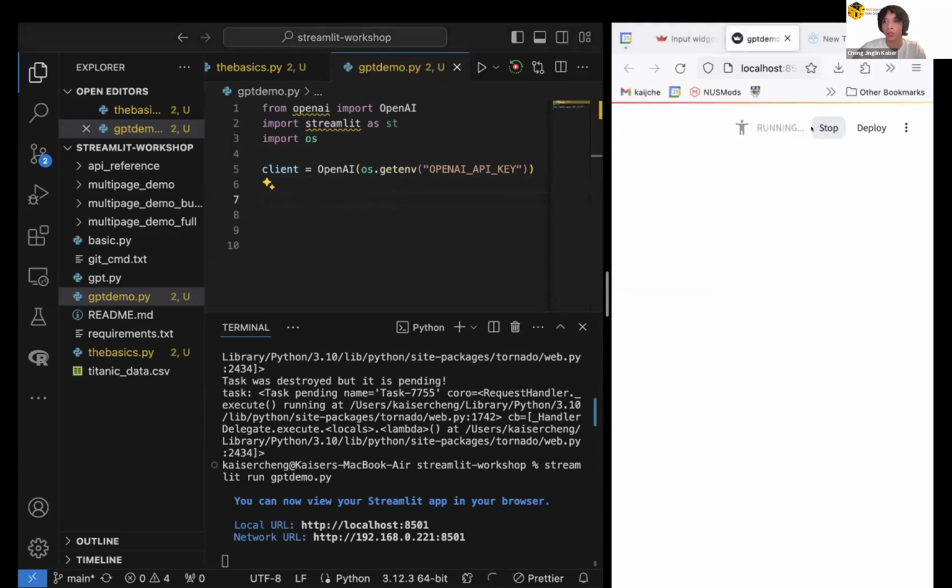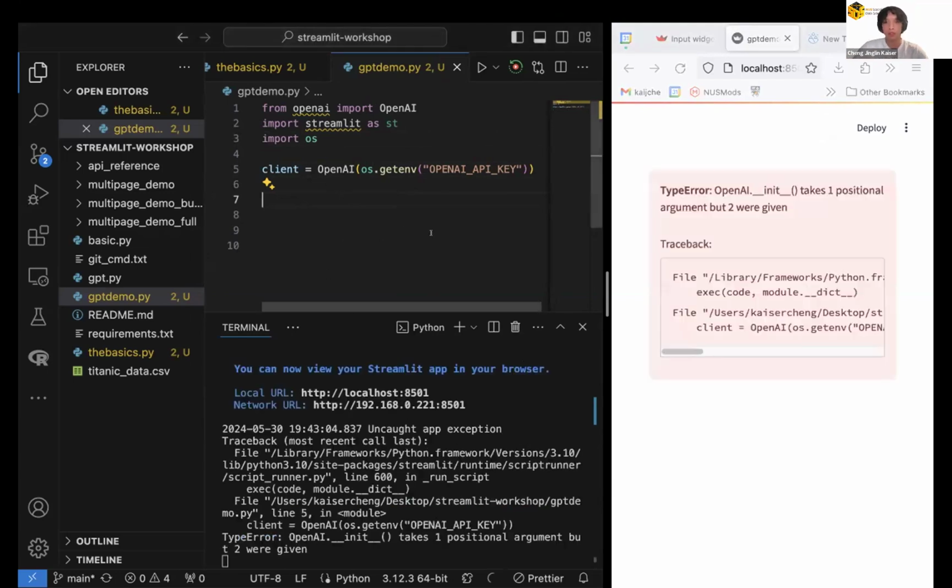Then there are a few nuances that you don't really consider when you're looking at a basic app or an HTTP interface, which is what you want to persist on the screen when you make a change. Because if you don't have something stored in your session state, the page will reload every time, and every time you type a new message, it will disappear. So we don't want that. We want everything we type and what the OpenAI client returns to be persistent. We don't want it to disappear.